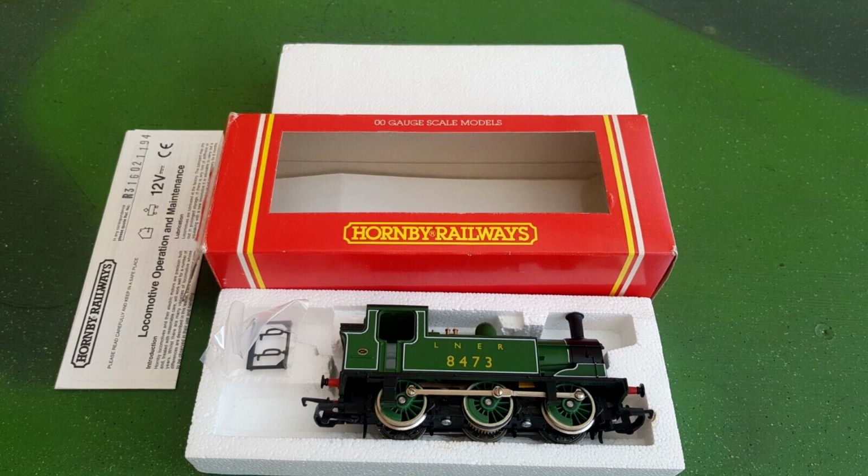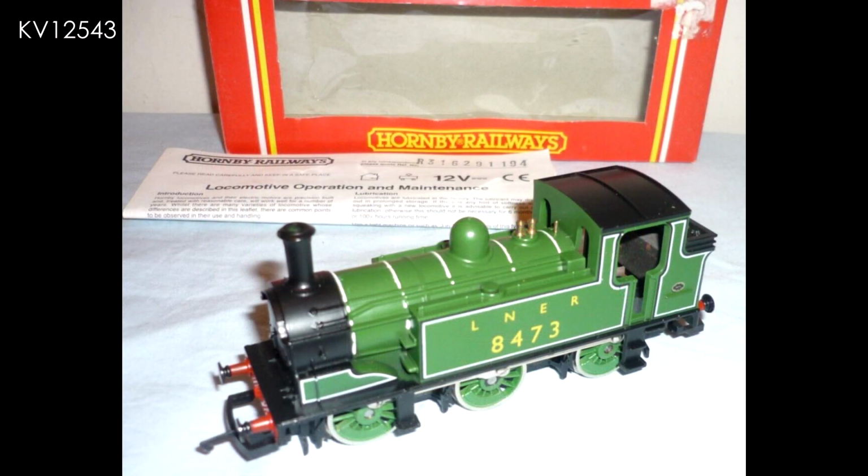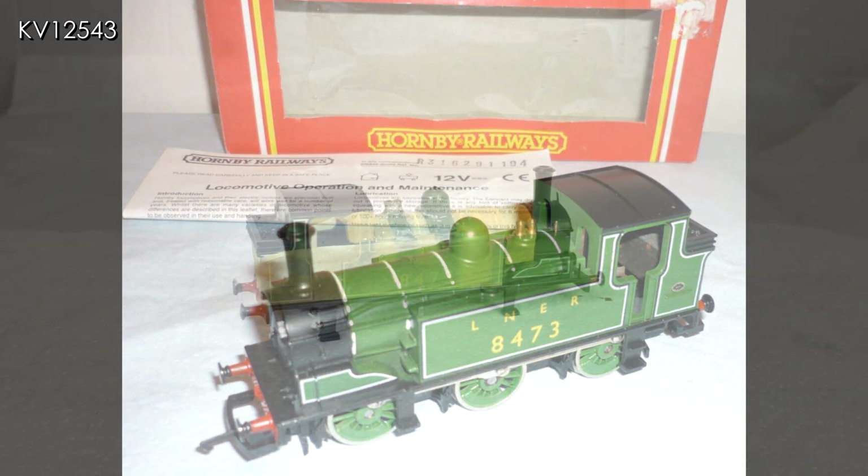I discovered in my garage a Hornby J83 which had been purchased for our younger son over 25 years ago. It's very much a cheap toy-like loco, and I don't normally model the LNER, but the apple green livery looked nice and it's a change from my normal British Railways colours, so obviously I just had to try and improve it. The body and chassis have many faults, so I'm not going to end up with anything like a scale model, but this is only going to be a quick project anyway.